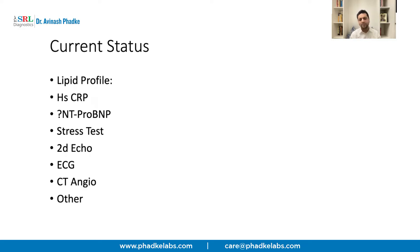Recently, researchers have found that NT-proBNP is not just a diagnostic marker for heart failure, but it can also be a good marker to predict future risk of cardiac disease, maybe five, ten, or fifteen years down the line. We also have standard tests: the stress test, 2D ECHO, and ECG.